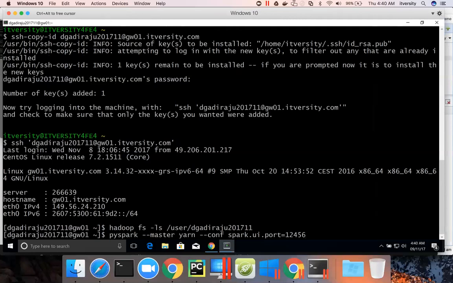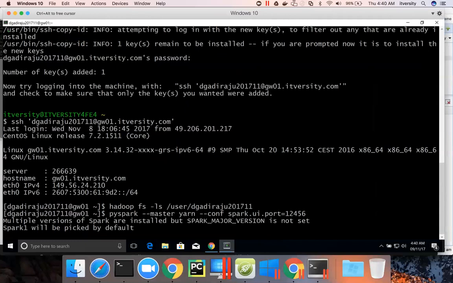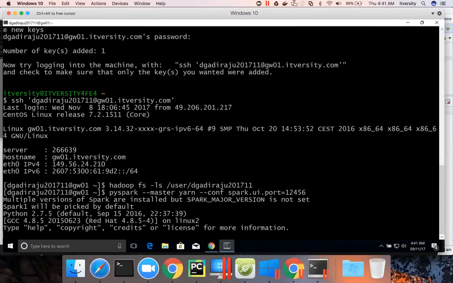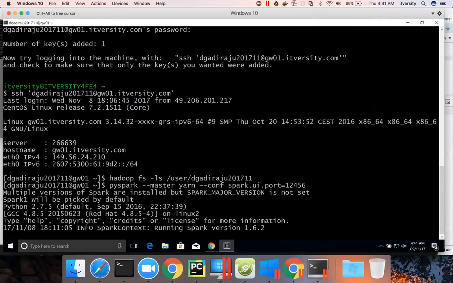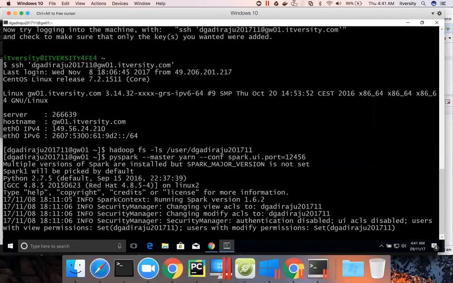Don't worry too much about why you have to do this. I will explain when we actually explore Spark. But for now, just run this and validate that you are able to launch PySpark without any issues. So now PySpark is launching.